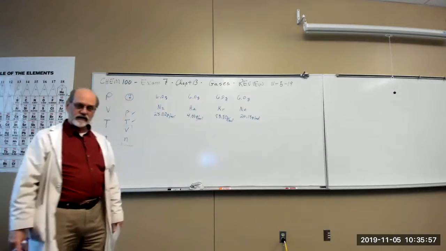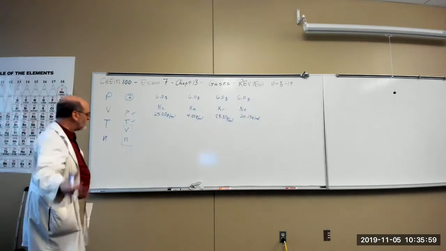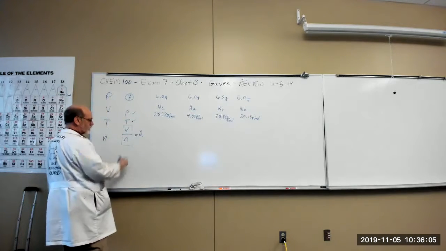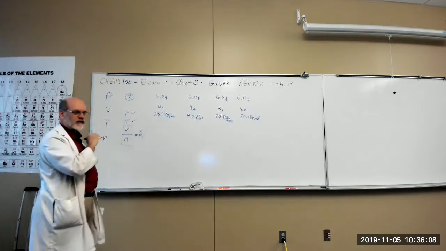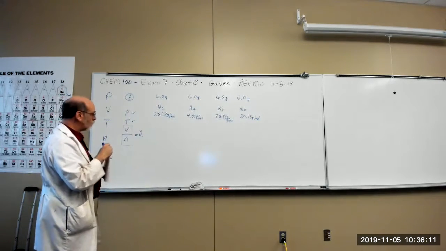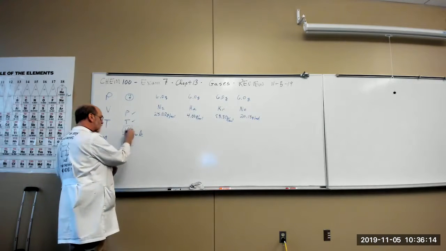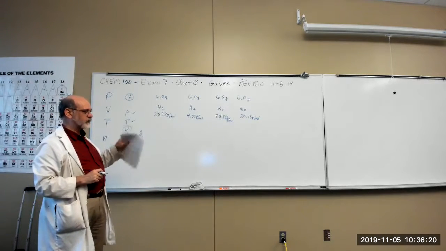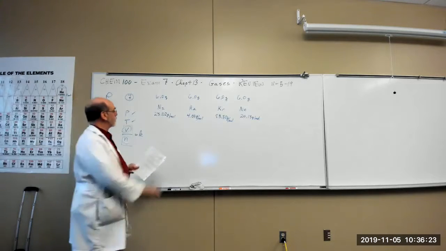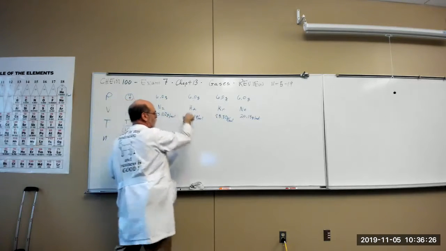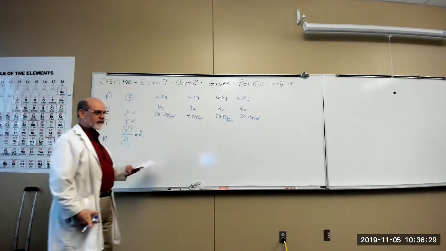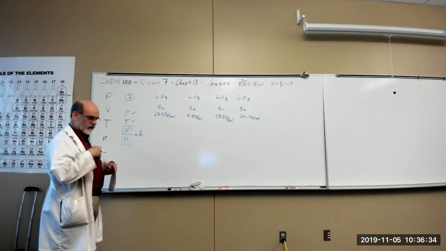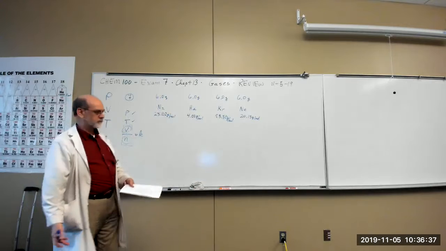Well, the greatest volume is going to be the one with the greatest number of moles, right? Because this ratio is equal to a constant. So if the number of moles goes up, the volume goes up. Then the question becomes, if we want to answer this question, we need to know the answer to this question. How many moles of gas are there in each balloon? Well, we could do it quantitatively and just change each of these to moles and then compare the numbers. But we don't have to, because the question is which one has the most number of moles? Consequently, which one has the greatest volume?